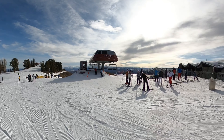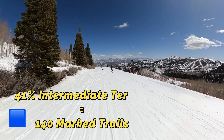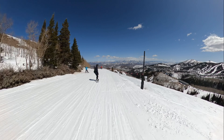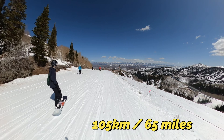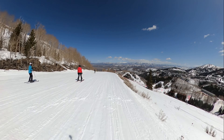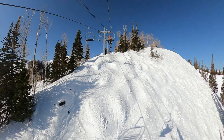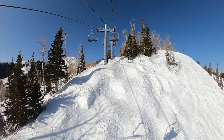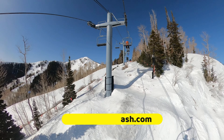We're going to tour the best intermediate terrain on both the Park City and the Canyon side of the resort. Remarkably, 41% of the 341 trails — that's 140 different marked trails — are graded blue for intermediate riders. That adds up to a whopping 105 kilometers or 65 miles of trails. We won't be covering every single trail, just our picks for the best intermediate terrain pods, with lifts that service these zones and which ones we define as standout trails.